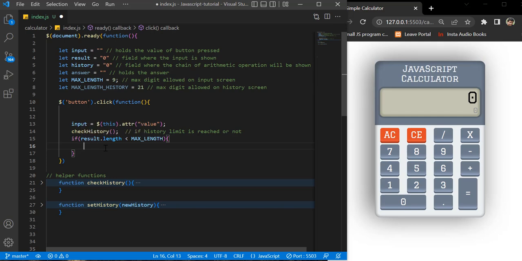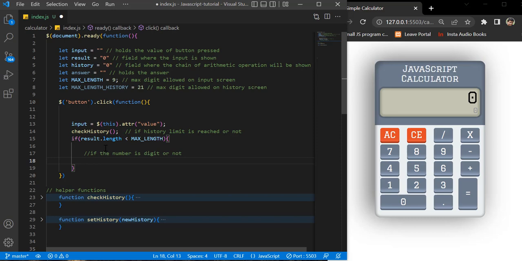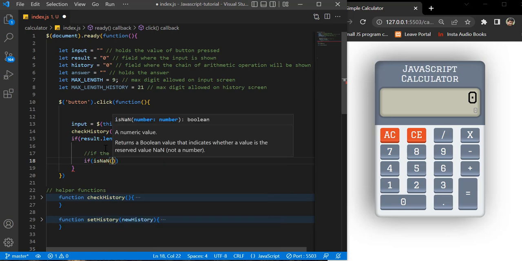And the next thing we would like to do is check if the number is a digit or not. For that, we will use an inbuilt method in JavaScript, and this checks the input and tells you whether the given input is a number or not.